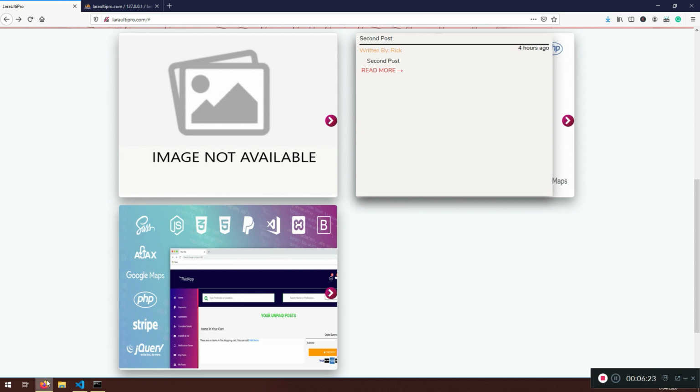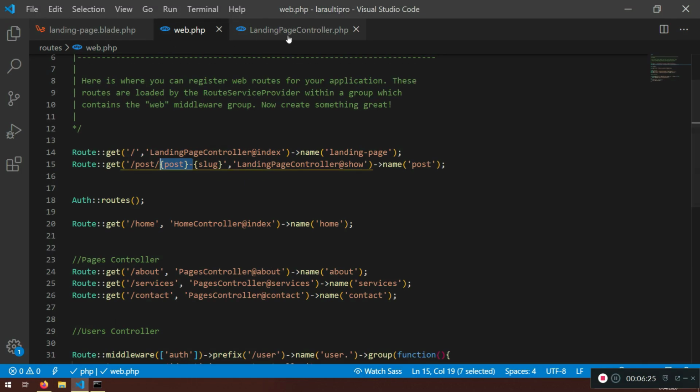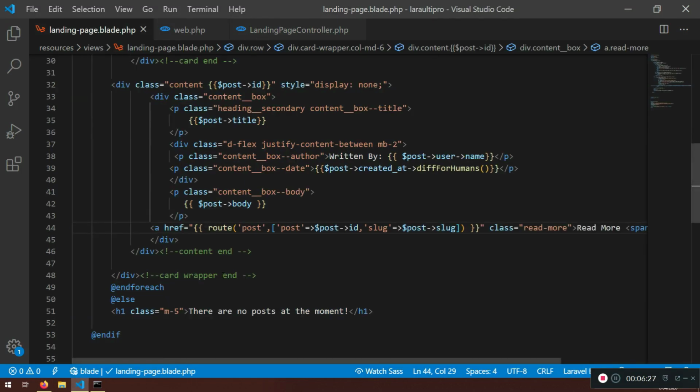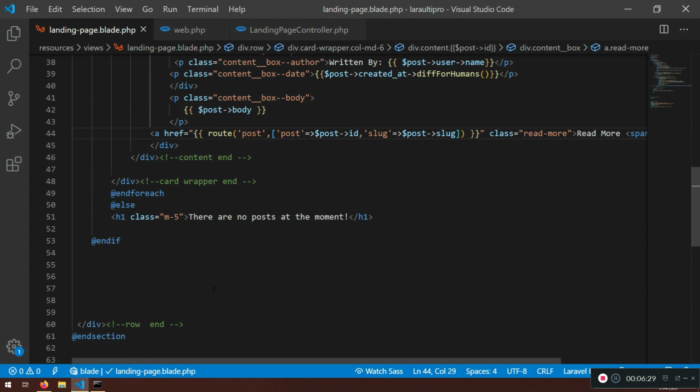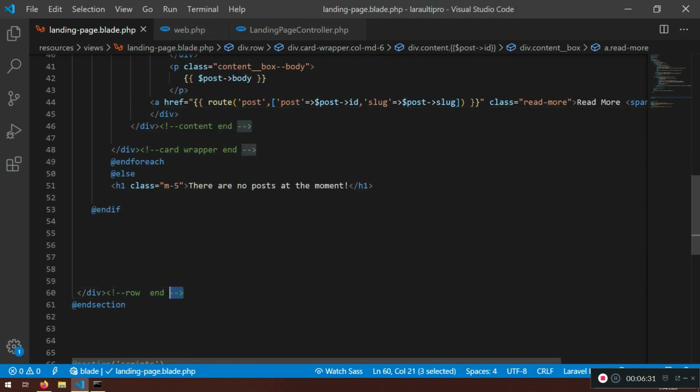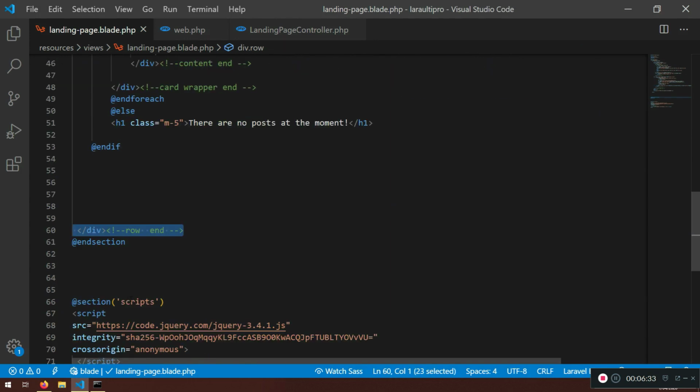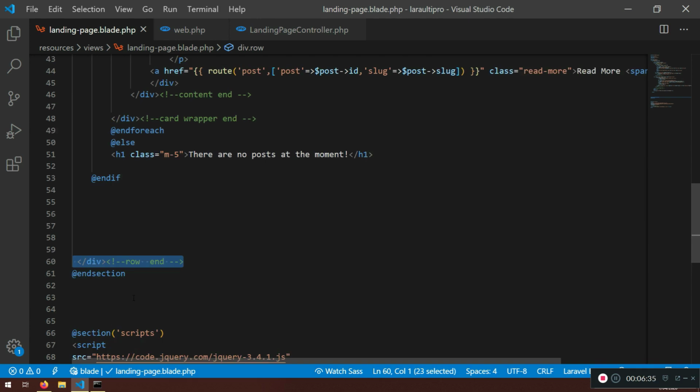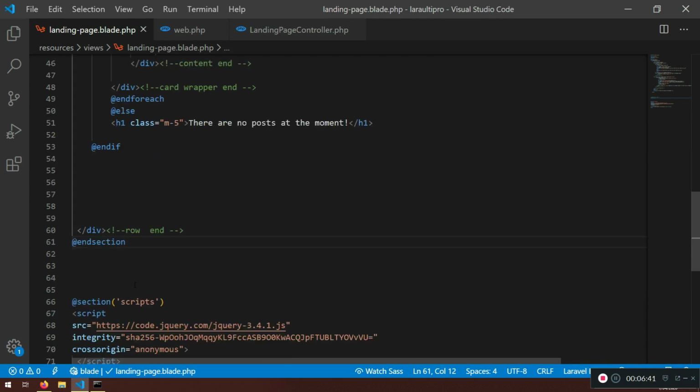Now, one more thing before I leave the landing page. After this div row ends here, we would like to do something. What? We would like to use that pagination.